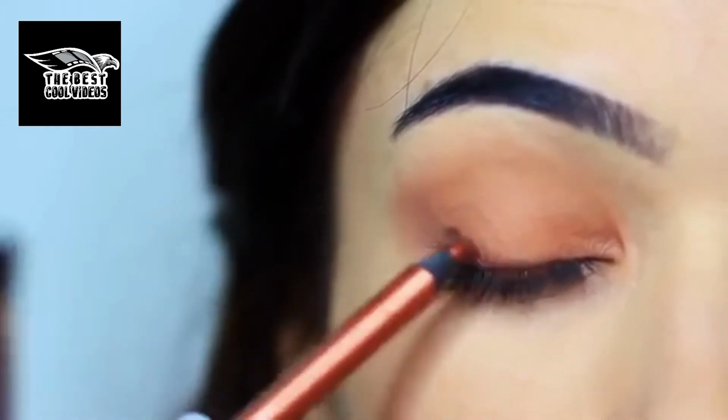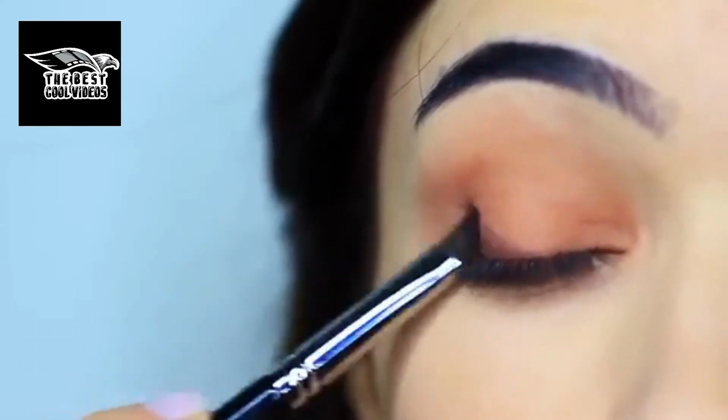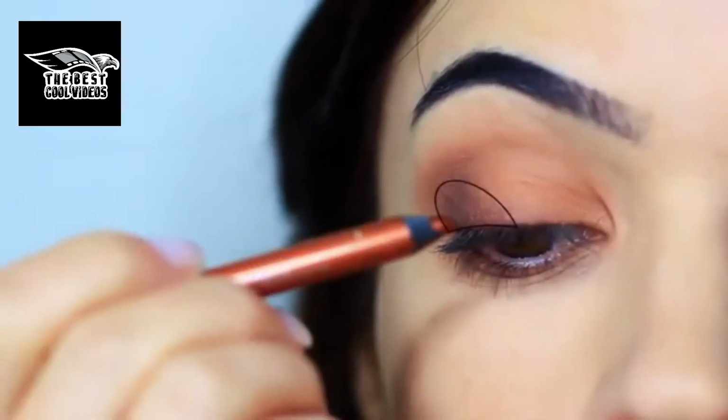And what you want to do is just to very slowly build this up by applying some of the pencil and then smudging it out. Cool thing about this pencil is the more you work with it, the deeper and darker it goes, which I really like. Now I'm going to take that liner and use it in a different way.